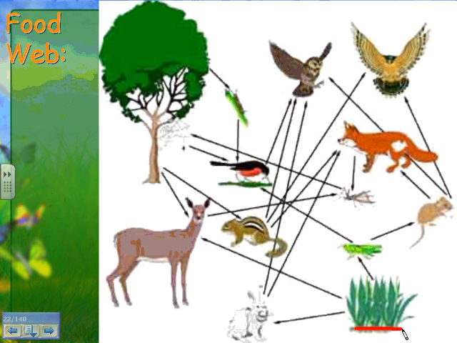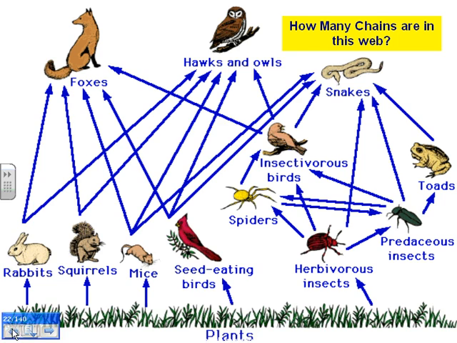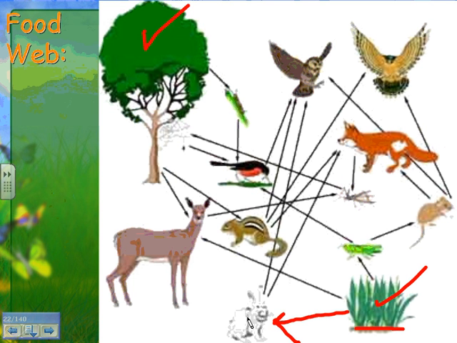So we've got the producers. Here's a producer, and this tree is a producer, so we'll put check marks next to the producers. And then the arrow goes toward what's eating it. So you can see this arrow like this. Okay, so we'll put maybe a dot on the guys that are eating the producers. So the deer is eating grass, and the grasshopper is eating grass, and I think that's a caterpillar eating the tree. This little thing is confusing for some students. This is supposed to show a spider web and a spider, so that's not necessarily showing you this guy eating this. So the dots are showing the herbivores.